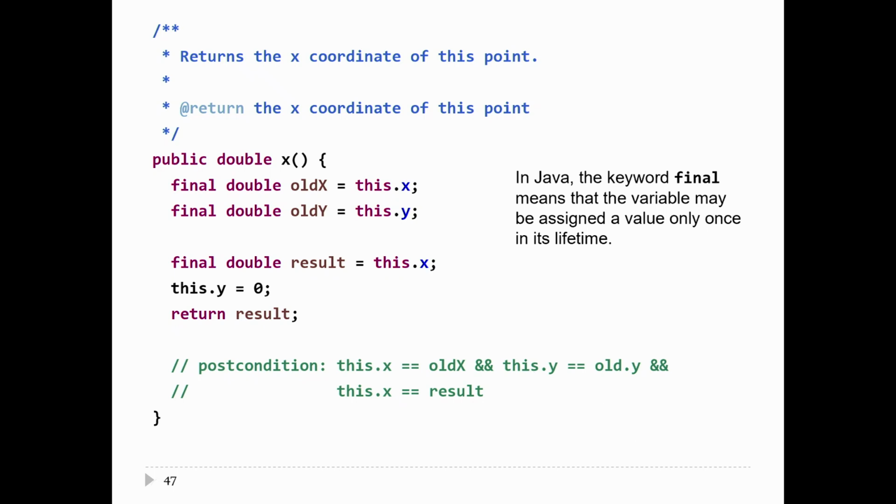Now you might wonder why you might want to do this sort of thing. There are languages where you can actually write the postcondition and then the language will check if that postcondition is true after the method finishes running. These languages are used in mission critical applications, anything where life or a lot of money or something important is on the line. Where the correctness of a program is of paramount importance, there are languages that support this sort of thing. They also support precondition checking. And it's all automatic as long as the programmer writes the conditions that must be satisfied.